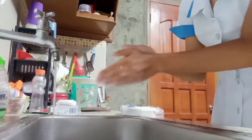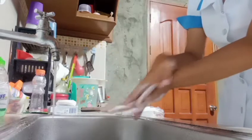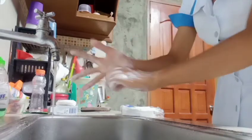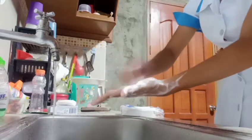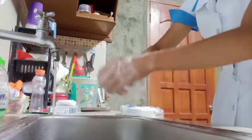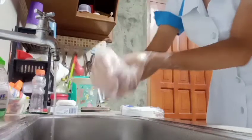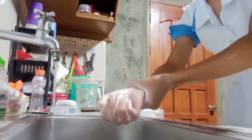Next, with firm rubbing and circular motions, wash the palms, the back of the hands, each finger, the knuckles, the pointing fingers, the back of your hands, the wrist, then the forearms. Wash the forearms at least as high as contamination is likely to be present.